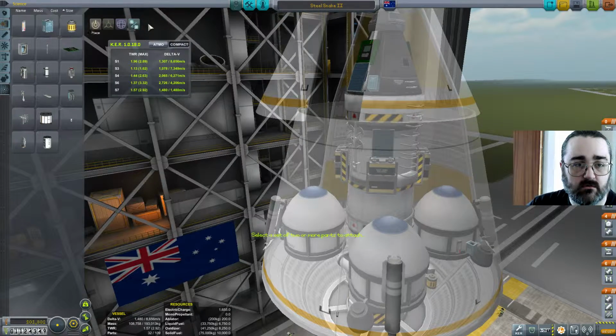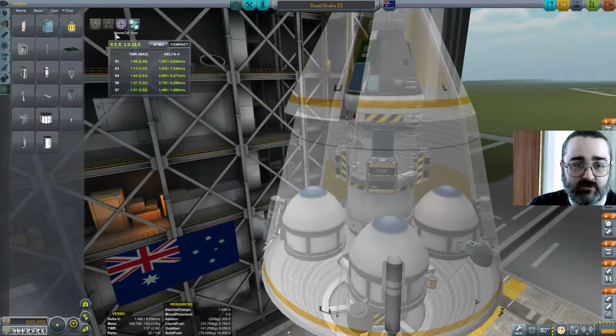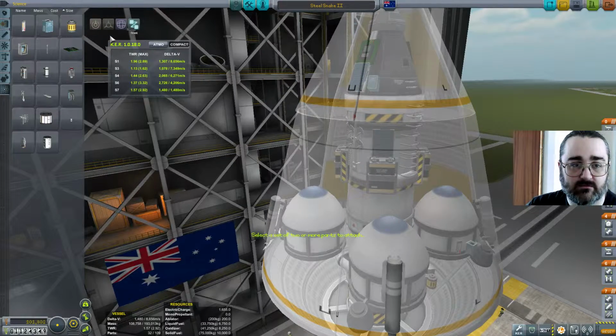Oh. Hotkeys 1, 2, 3, and 4. Well, there you go. I just noticed that if you hover over these tools here, they've got a little number next to them, and those are hotkeys 1, 2, 3, and 4. Well, there you go.